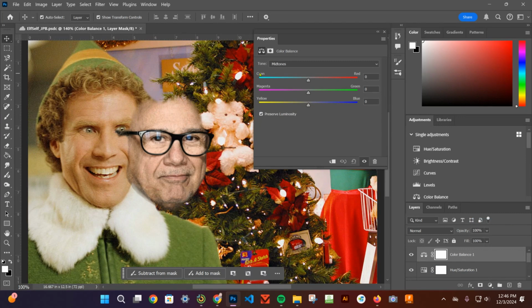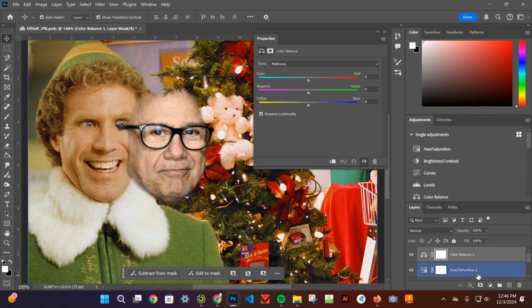Color balance lets you adjust these sliders between opposing colors: red and the opposing cyan, green and its opposing magenta, blue and its opposing yellow. Okay, these are different ways of editing color that act somewhat similar, and I can't give you a theory for which one to choose.